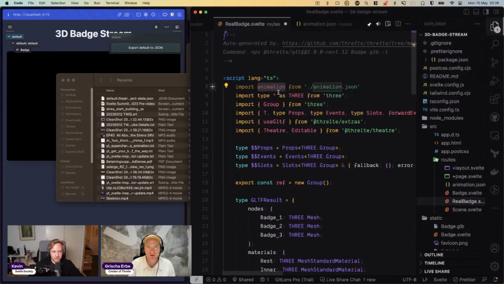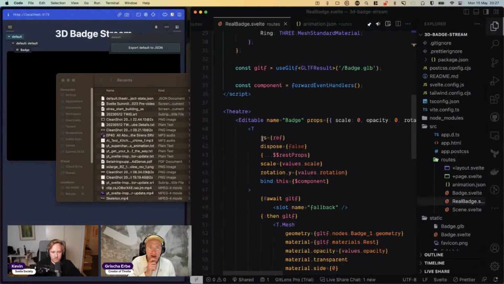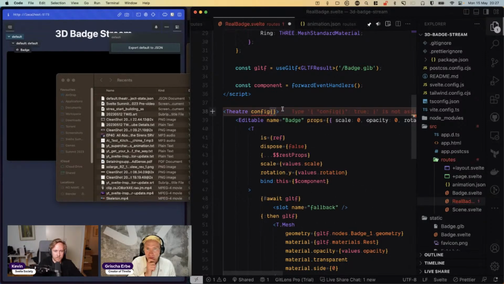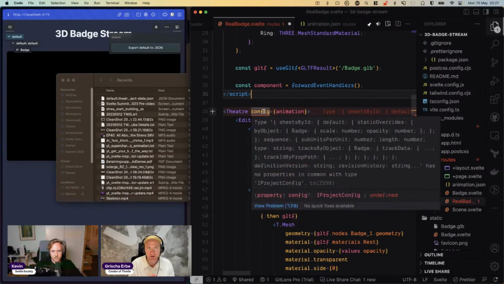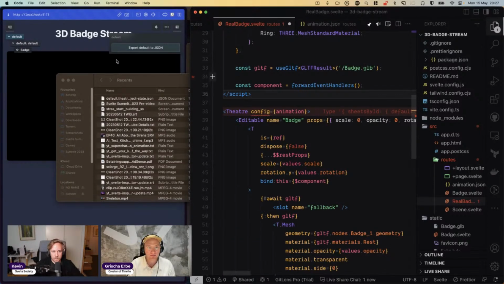You pass that to the property config of the theater component. Again, if you are unsure about these properties, the theater documentation is quite vast.